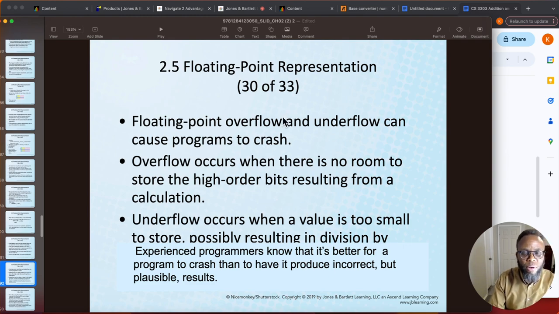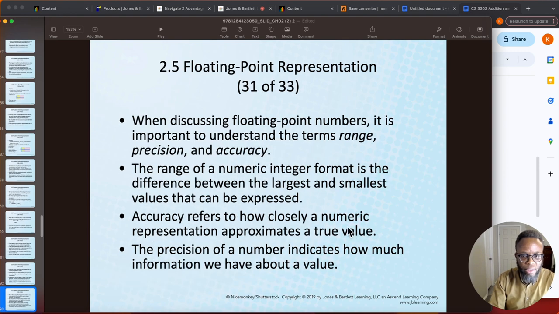We talked about overflow, where the amount of memory used to store the information is not big enough, so some bits overflow out of that register, and then you lose data. Underflow is when the divisor, the number that you're dividing by, I think it's called a divisor. It is called a divisor, right? So if that number is too low, it's almost like dividing by 0. You can have an underflow. Okay, and it typically results in a crash in your computer program.